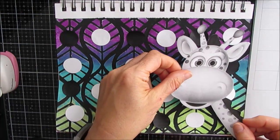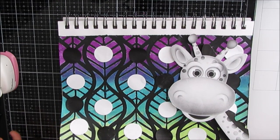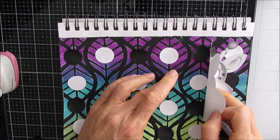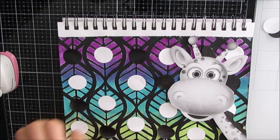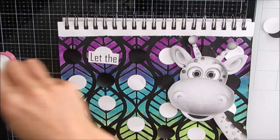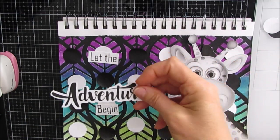Then I had this giraffe that was there, and this is just clip art. And I didn't even paint it. It was printed in the grayscale, and I kind of like that. The background is really colorful here, but it's not white, and I like that as well. So I'm just positioning the sentiment and finalizing where I want it to go.